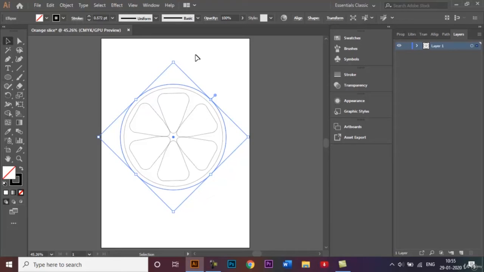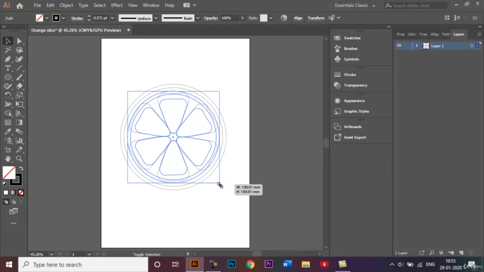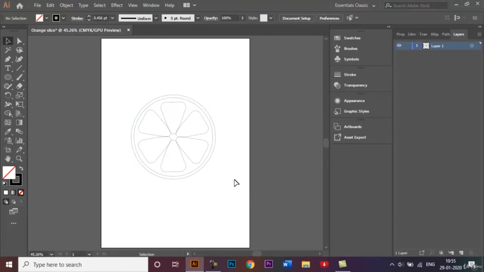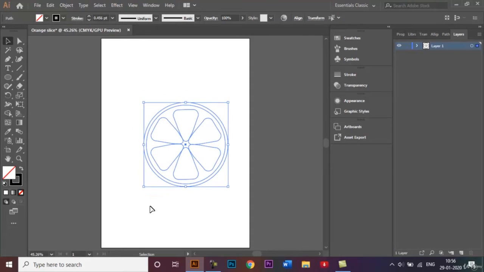And there you go. So as you can see, we've made a half section of an orange. Once we've done that, we can go ahead and make this a little smaller, like that. And the same thing can also apply if you're trying to make a slice of a lemon, right? So it'll stay the same like that. So I'll just bring this on the side, and let's just make another orange at the back over here.